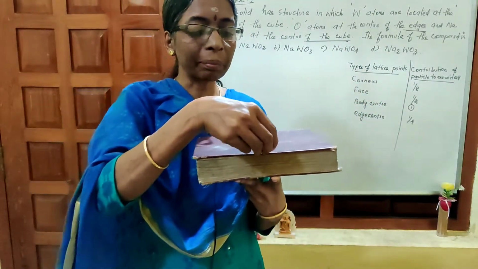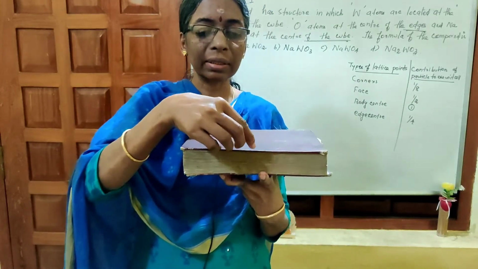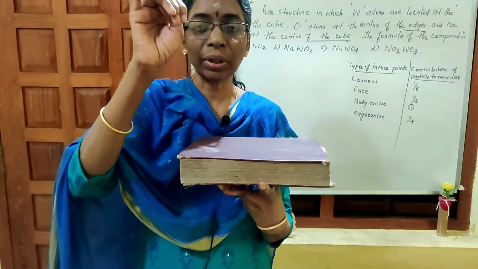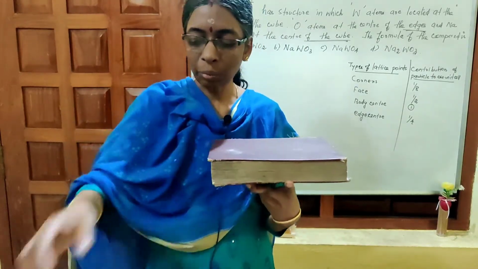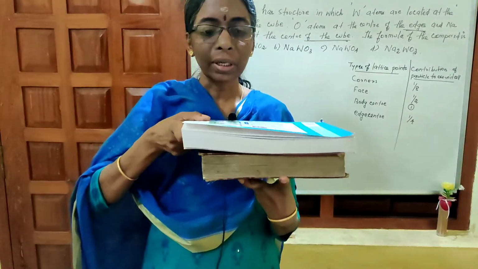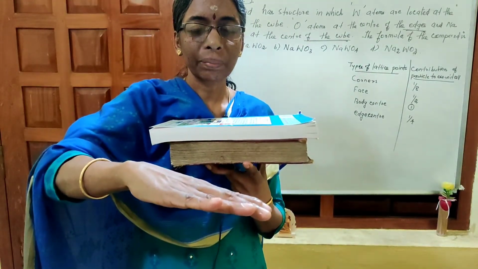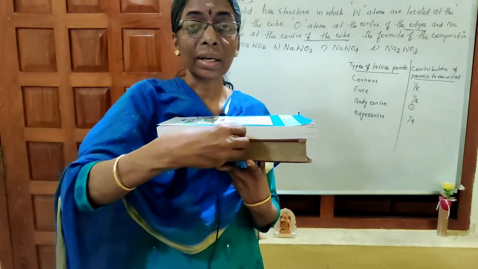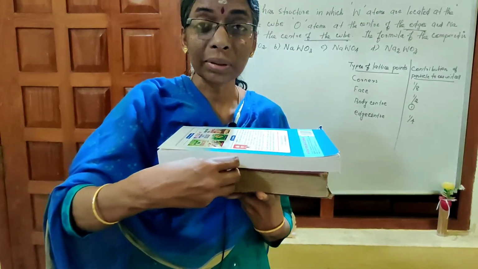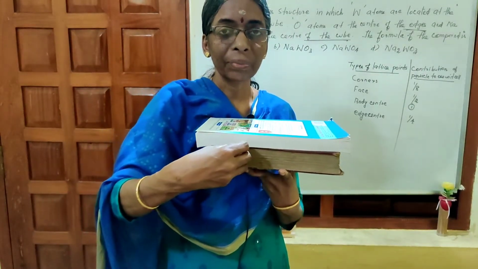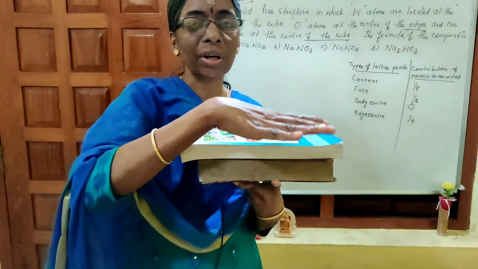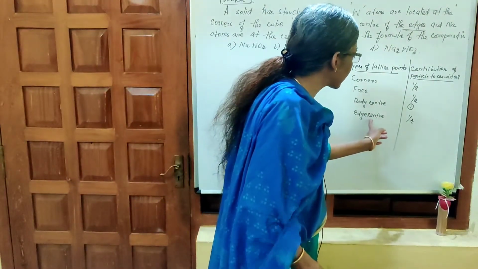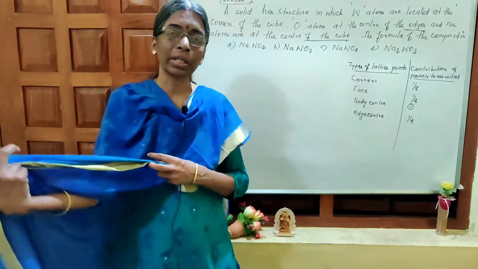So if there is a particle in the edges, here one edge, center of this edge, one particle is there, it is shared by 4 unit cells. Here 1, on the top 1 will come. Over that, 1 more will come here. Then here also 1 more will come. So 4 unit cells. The particle or atom at the center of the edge is shared by 4 different unit cells. So if it is an edge center, it is 1/4. 4 people are sharing that one.